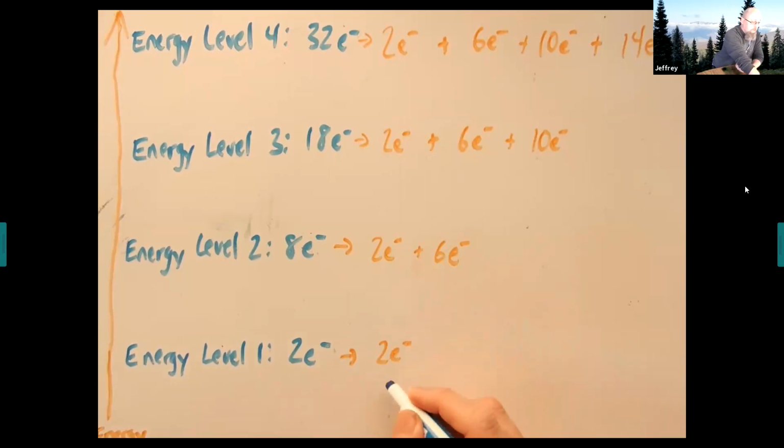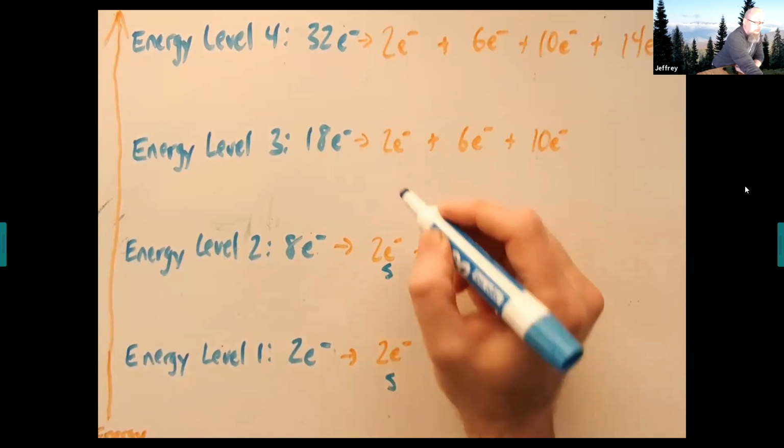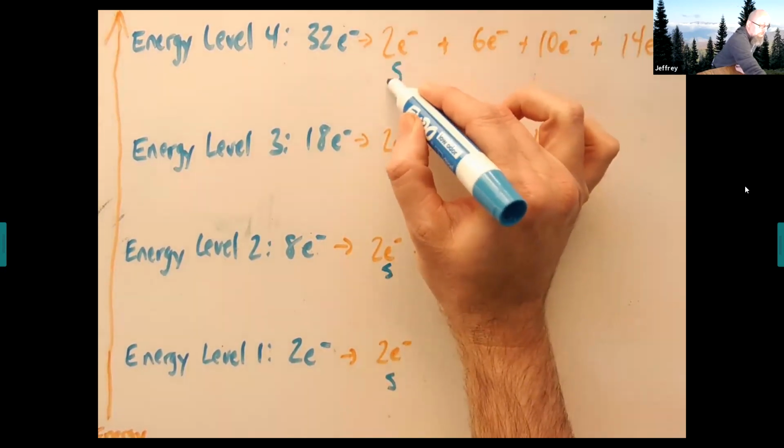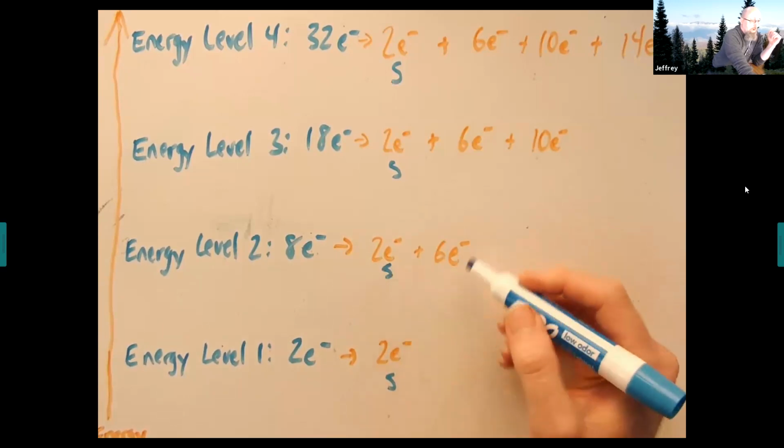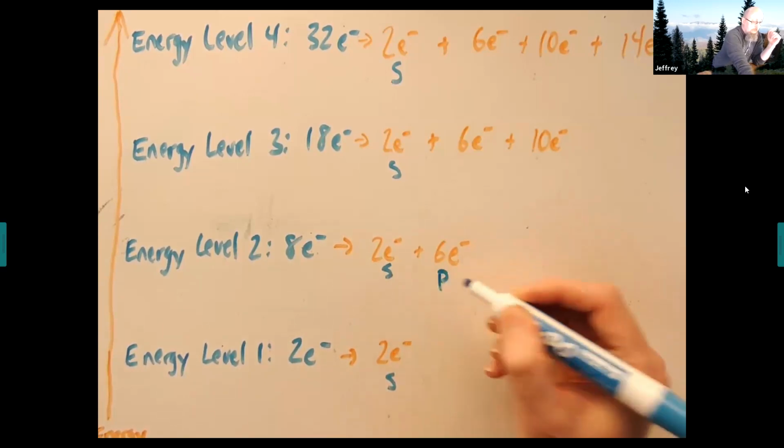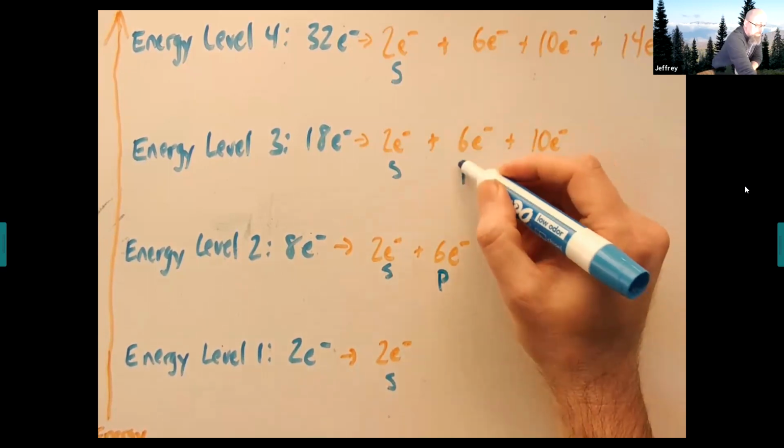A group of 2 electrons is assigned the letter S. So this is an S sublevel. It's part of a larger energy level, so it's a group within a larger group, so to speak. Within an energy level there can be sublevels, and this sublevel that has 2 electrons in it is called S. Don't ask me where these letters come from because the words they're based on are largely lost. I believe I know where that one comes from, but I don't know the others. They were probably written in German anyway. Schrödinger was German and wrote his work in German. Going on, the group of 6 is assigned the letter P. Any group of 6 is assigned the letter P.